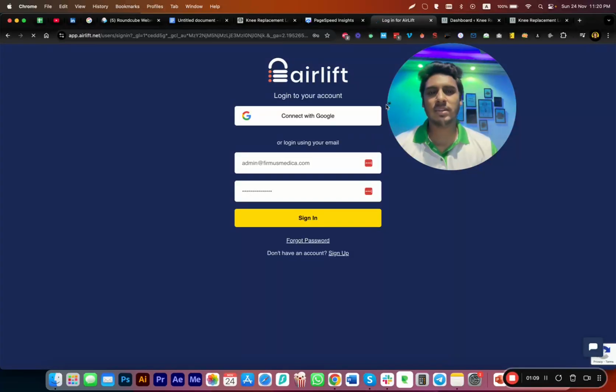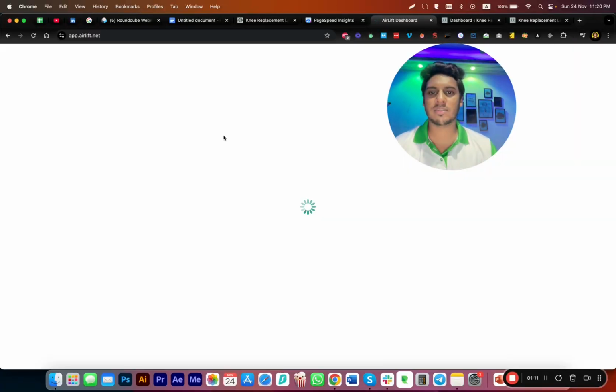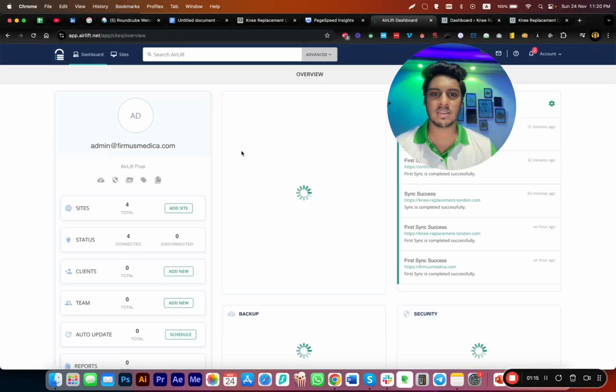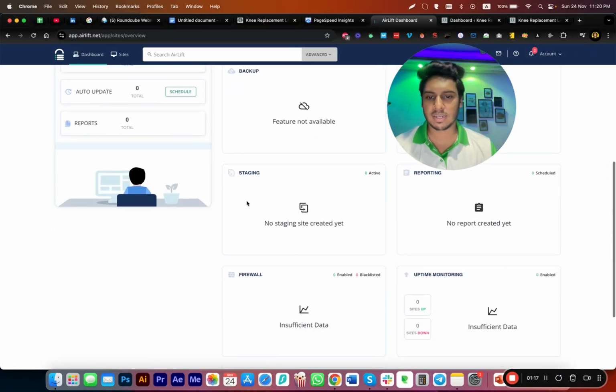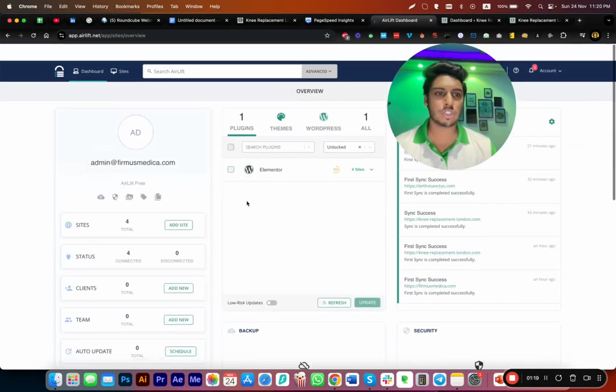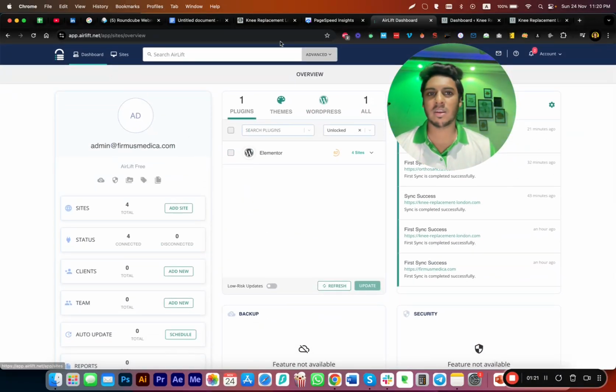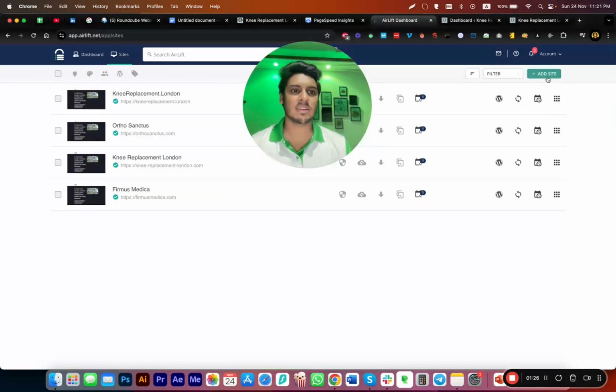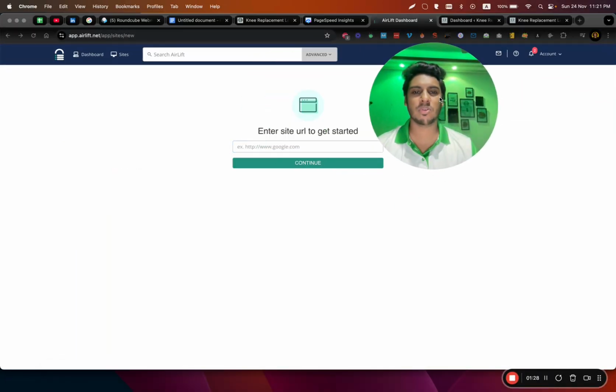Once I go there, you will get an interface something like this, and it will show you a plugin to download, or something like add a site. Once you hit there, you need to put in the URL and download the file that will show on the homepage.